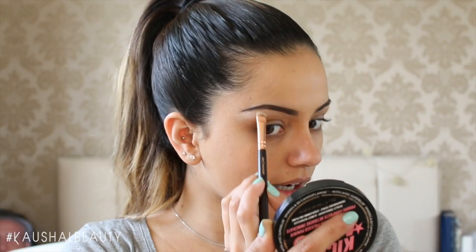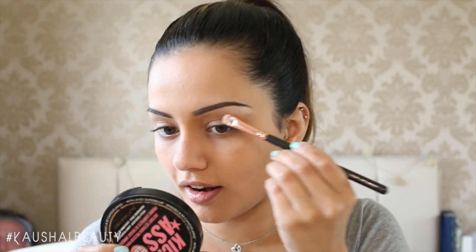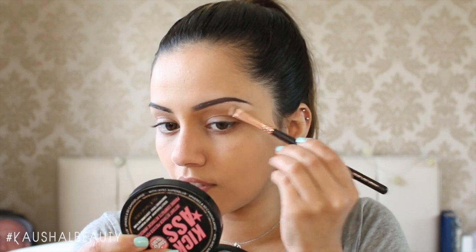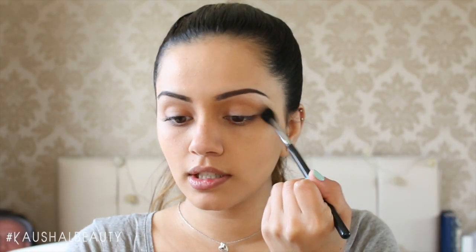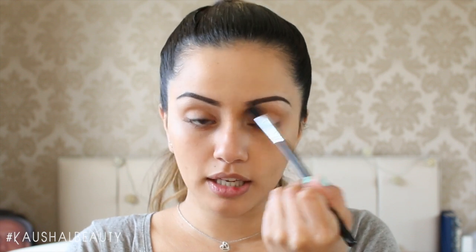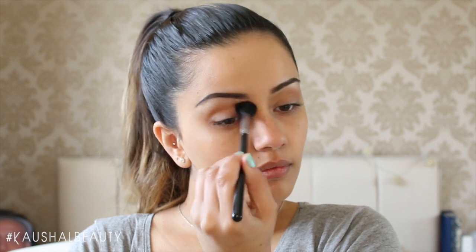It's like mega highlighted right here. It's almost like an iridescent highlighter. And now what I'm going to do is go back with the Sigma brush and just make sure everything is nice and blended. I'm going to add a little bit of highlighter in the inner corners, but we're going to do that after I've done my concealer, because I don't want the concealer to be all mixed up in with the highlighter.